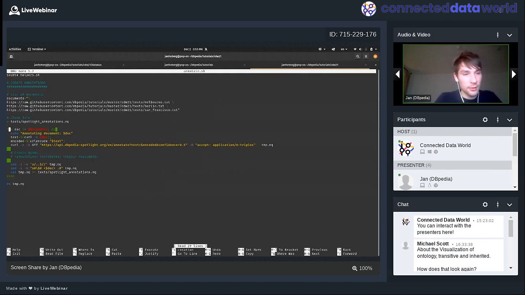I iterate over that list and send a request to the DBpedia Spotlight API that then gives me back the result as N-Triples. So this will be a triple of annotation, the property that specifies the annotation, and the topic.